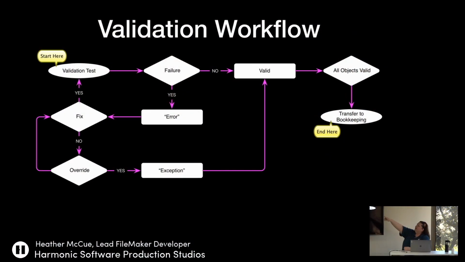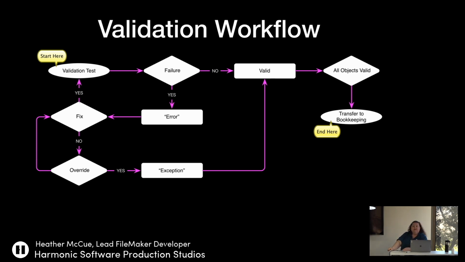Just real quick, without looking at specific data here, the concept is you perform a validation test. That validation test might be of the expense or it might be at the line level. We perform a test, and if it fails, we produce an error and kick it back to the AP clerk to fix it.